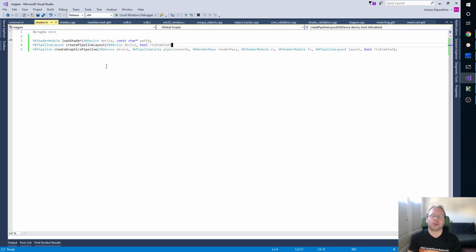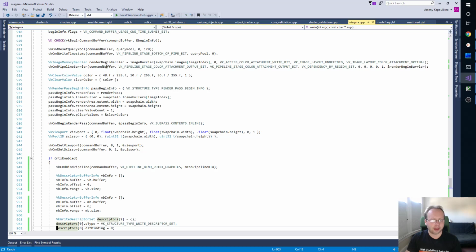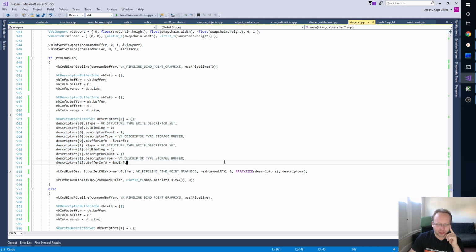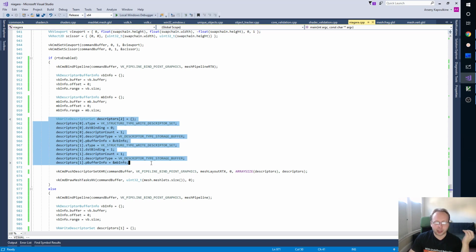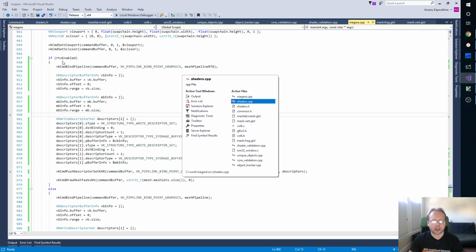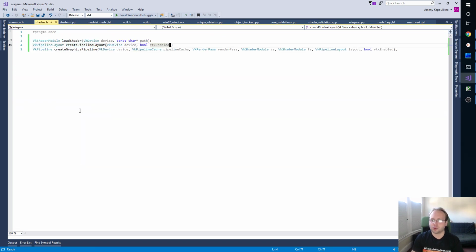The first thing I want to do is I want to switch to descriptor templates, because that would simplify the code in our main program, where right now to specify data to the shader you have to fill these crazy structures, and this is completely redundant because this structure doesn't really change. It's fixed for every single pipeline, the way we are doing things right now. It's basically the same thing that we were doing when we were filling the pipeline layout. So what I want to do is switch to using descriptor templates.